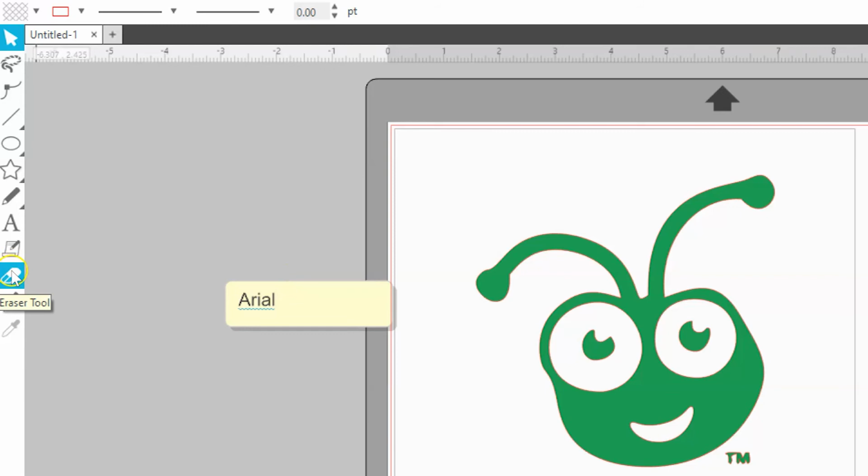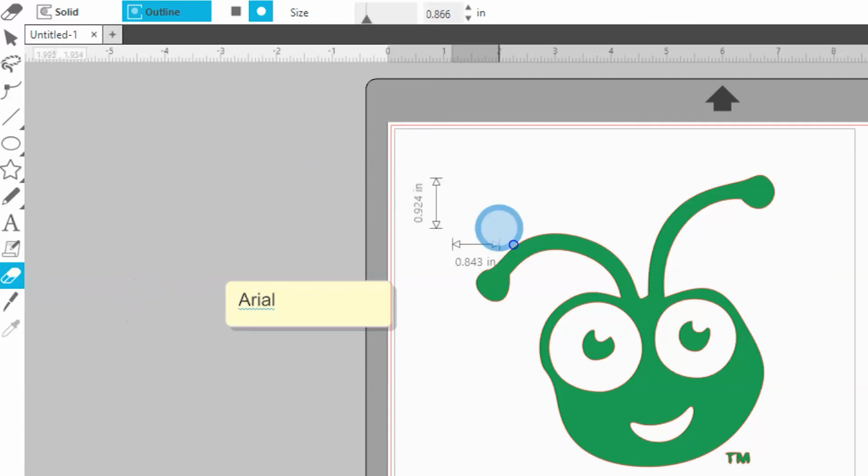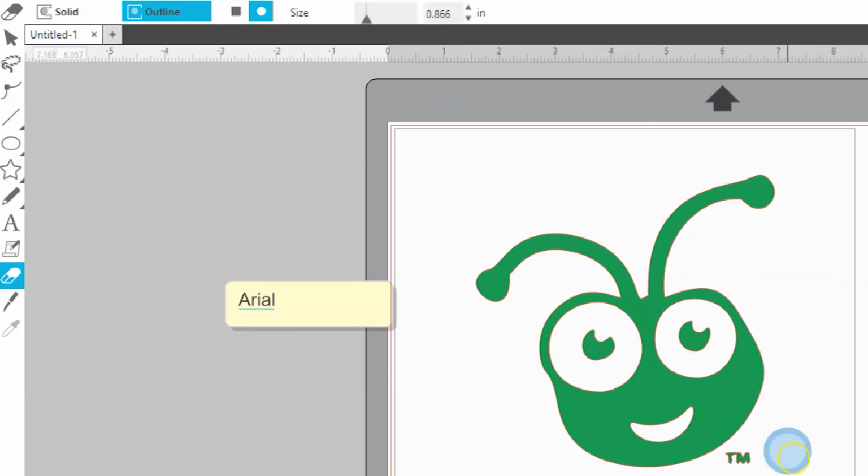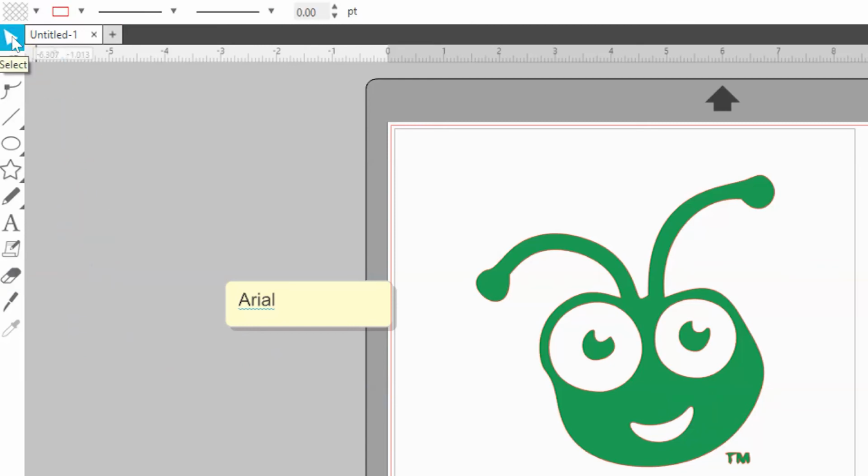Right here you have the erase tool. If you click on the eraser, just like you would have an eraser when you were in kindergarten, if you left click and hold and drag through your image, it will erase whatever is in its path. If you decide that you don't want it that way or you're dissatisfied with what you did, hit the undo and it'll go back to the step prior to that. Notice that your tool stays in that tool configuration until you go back and you select the cursor.